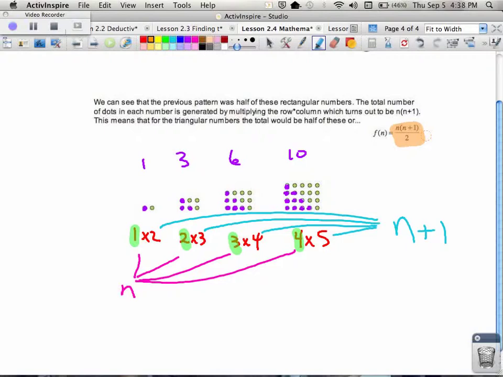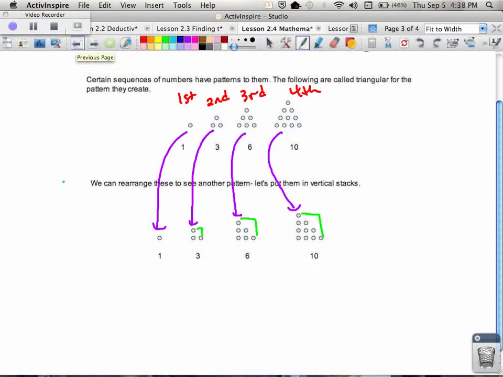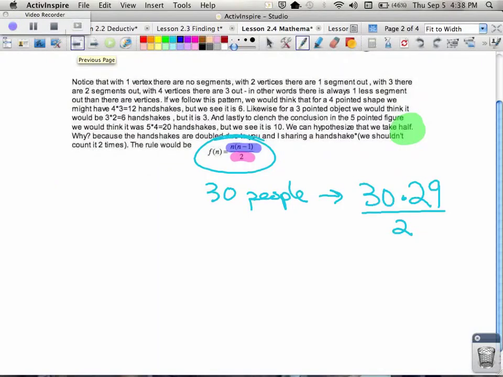What I will tell you is that these two rules that I've talked about here, this triangular number pattern rule, is important and will show up again, probably on a quiz or a test, that n times n plus one over two, as well as in maybe your homework. And also the rule that we talked about with the handshakes. This n times n minus one rule divided by two will also show up. So look for those two. Kind of complicated, not so easy for people to come up with on their own, but will show up somewhere again.